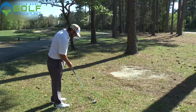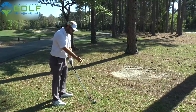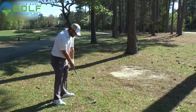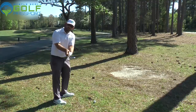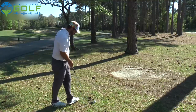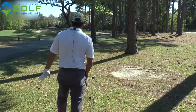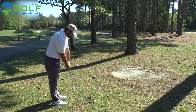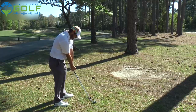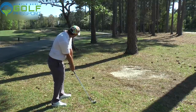All right, so we're here, pretty square, but you can see as I turn in, the club looks a lot more shut. Maybe from that view it'd be square, but for me, it's starting to look like the face is rolling in this way. That's gonna help me turn it over right to left, okay? So we get our target. We've got a skinny target here. We're going right there in that window. We're gonna try and hook it back into play. So I've got the face pointing where I wanna end up. I'm gonna push it this way with my aim, and then we just let it rip.